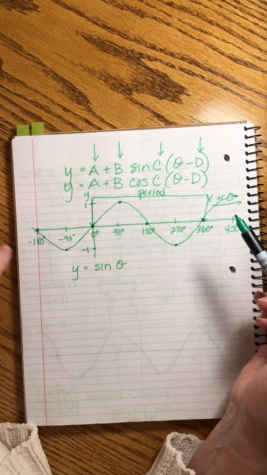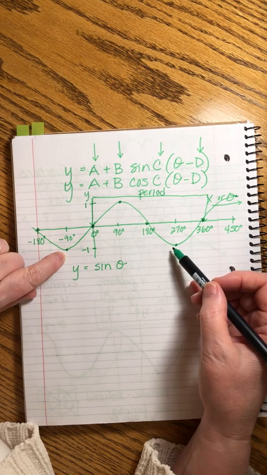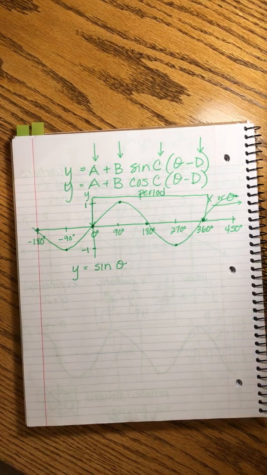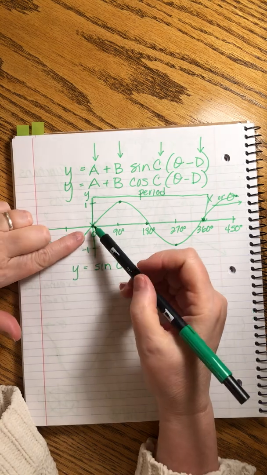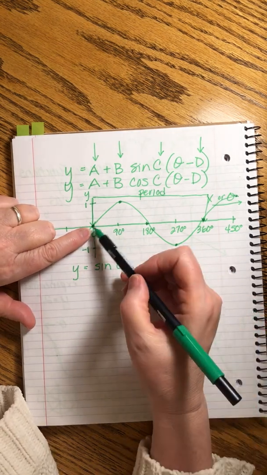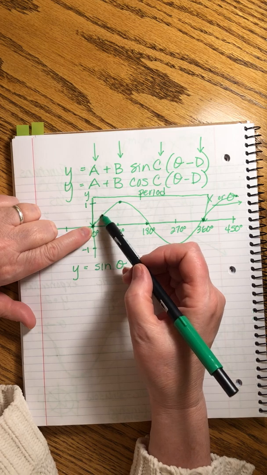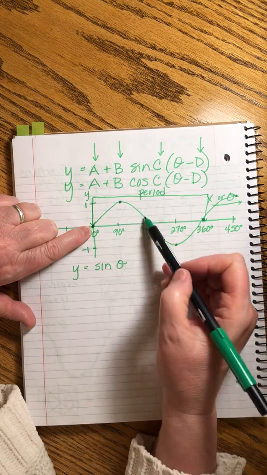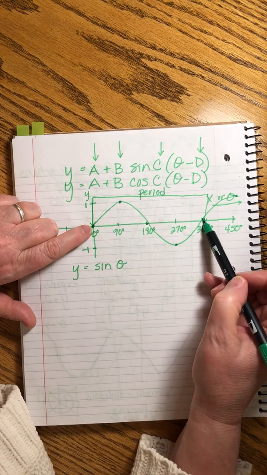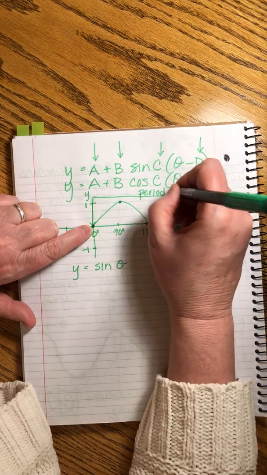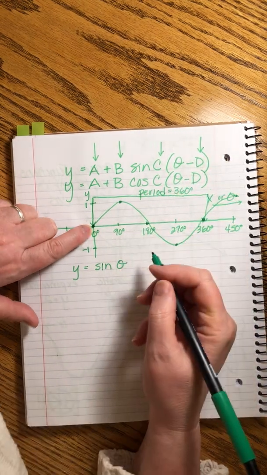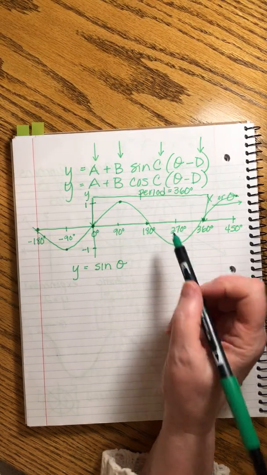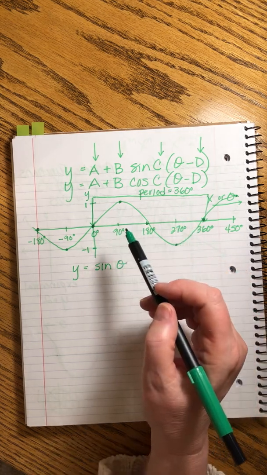Now we could measure that from the low point to the low point, or we could measure it from the high point to the high point. It doesn't matter as long as we're taking it from identical points and we're measuring the full cycle. We get in our heads after a while that sine starts at 0 and goes up. So that's a logical place to start it, right? It goes up and then it goes down and then it comes back. Now we're back at the starting place. So that's how we measure it. And this is 360 degrees. Later, we'll learn how to adjust that, okay? But right now, we'll look at periods that are 360 degrees.